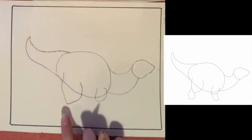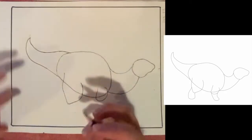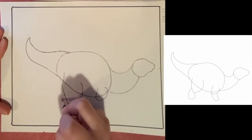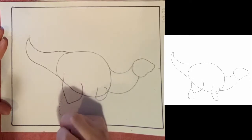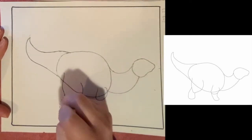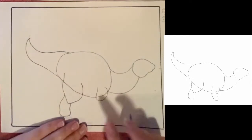Up next, we're going to draw some extra shapes on our second steps here, and these are going to extend the legs. So first, I see a line that's going to start right about here, and this line's going to come out and over and down like this. It's going to round out to the side before coming back up like that. So go ahead and draw that in. Perfect.